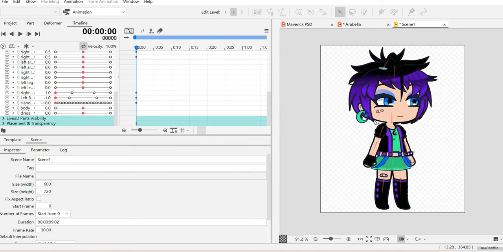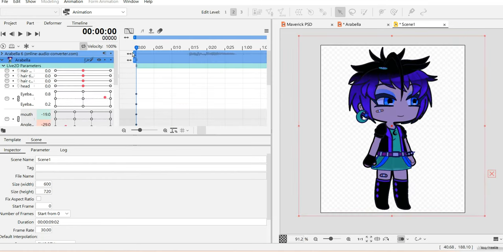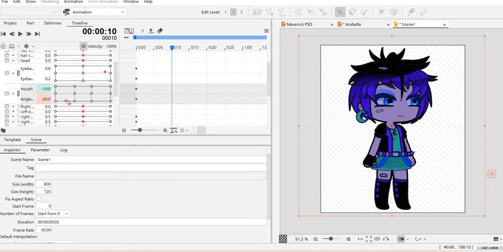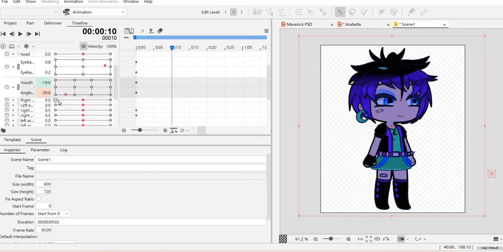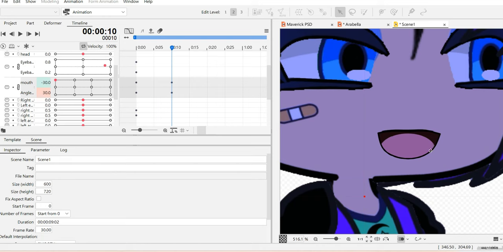Okay, let's start with some movements. Let's start with this. You want to hear the sound, like if they say moon, and then your mouth will go a little bit circular like that. For example, this one is guys. You have to observe your mouth shape, and then you know what to do. So it will obviously be this mouth, right?